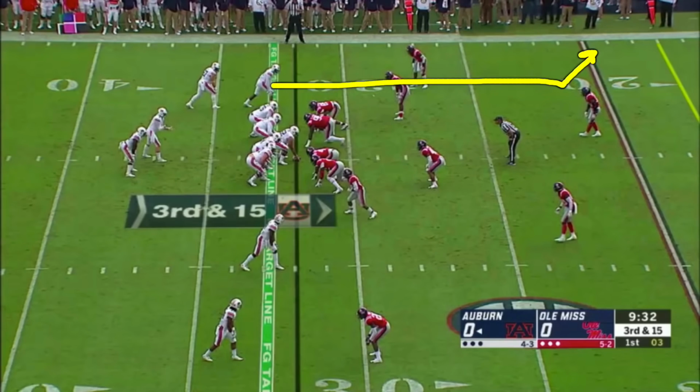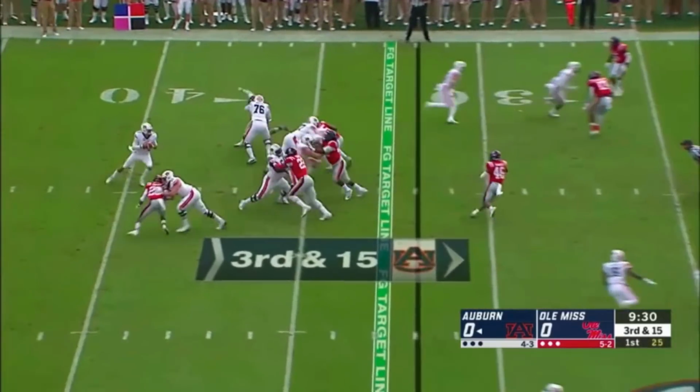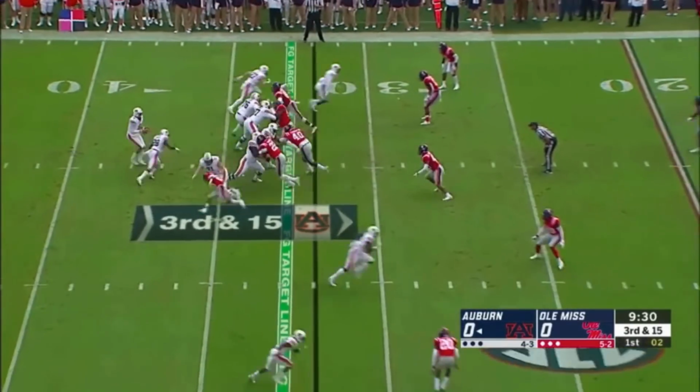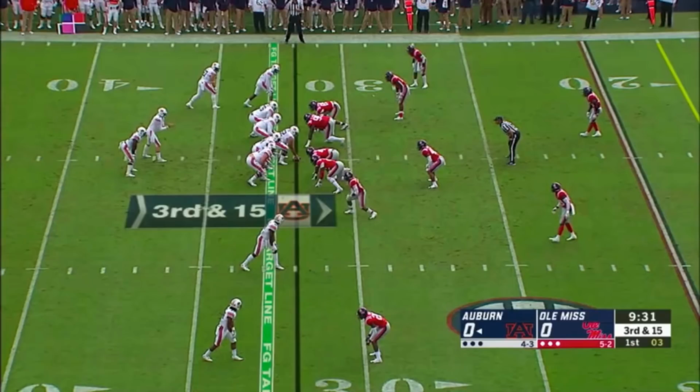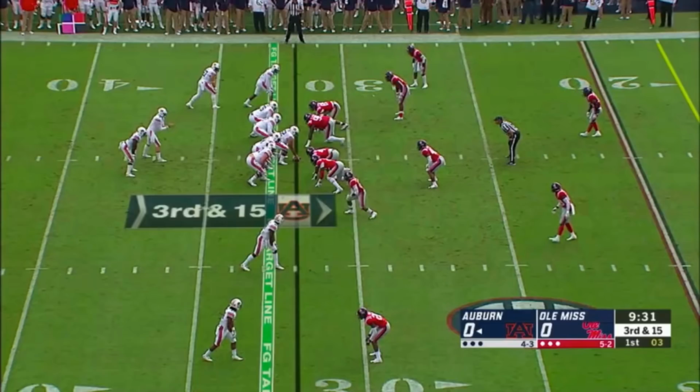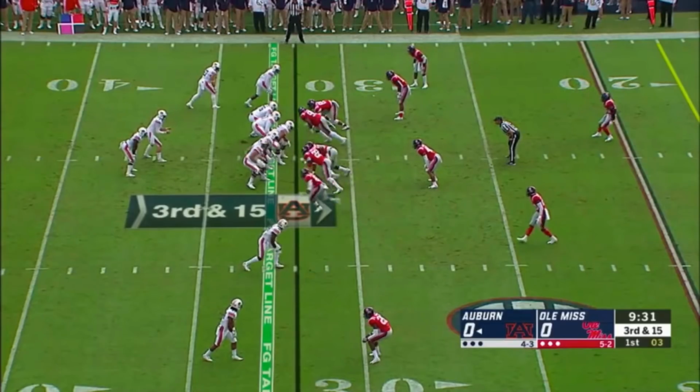So Auburn comes back, and the offense gets a big play into the boundary on third and 15. Five coming, including pressure off the edge. It's blocked up, and a nice throw. A couple of things working right there: he's choosing to read into the boundary, the two-man route. They've got him stacked, and the route on top is running the corner route. Underneath is going to go there, try to hold that corner up and get the deep throw you need on third and 15. The other thing is the coverage.